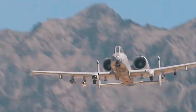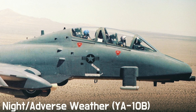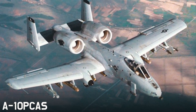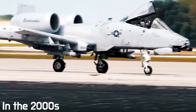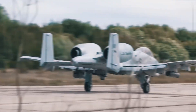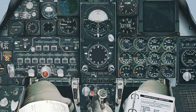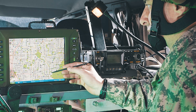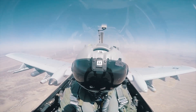Over its half-century history, the attack aircraft received many upgrades. For night and all-weather operations, the two-seat night/adverse-weather YA-10B was created, though it never went into mass production. Another interesting version is the A-10 PCAS, an unmanned variant developed by Raytheon and Aurora Flight Sciences. In the 2000s, a modification program was launched to prevent early retirement, equipping all aircraft with new glass cockpit displays, two 5.5-inch color displays with a moving map function, an integrated digital system, fire control system, electronic countermeasures, and intelligent bomb targeting. All improved models became known as the A-10C.